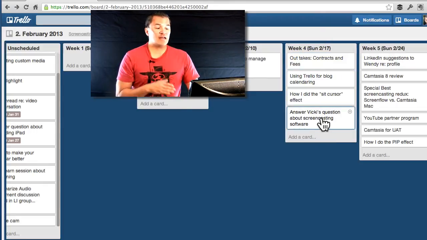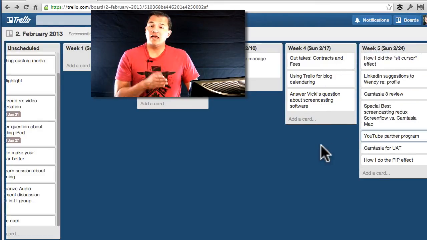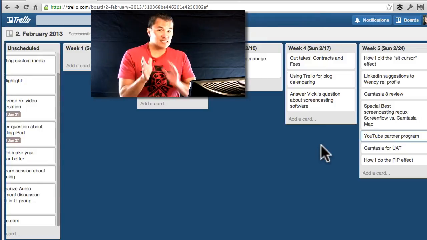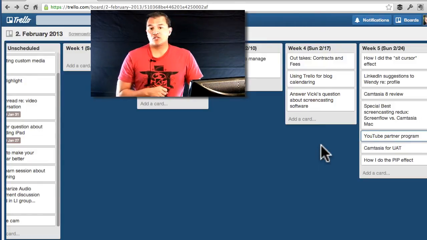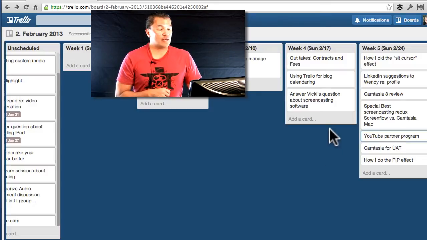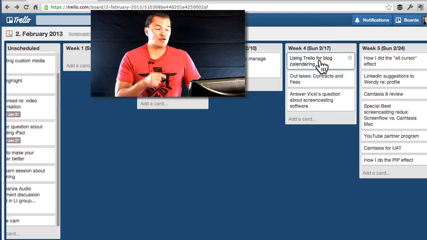Or if I decide that I'm not going to have time to get all 4 of these done this week, I might take one of these and move it over to a subsequent week and take care of it there. All right, so it's easy to do some of the planning for blog articles that I might be looking to write in the coming week. But since this one's actually done, I'm going to increment this because this is the Trello blog article.